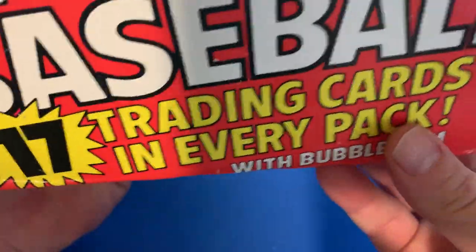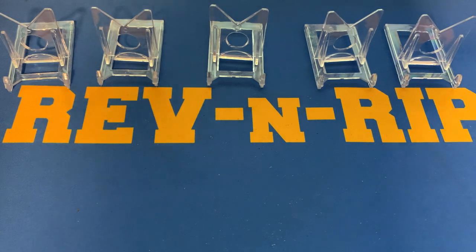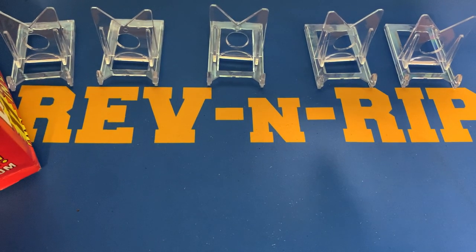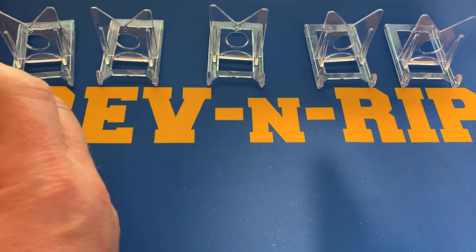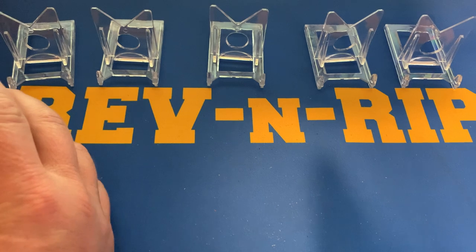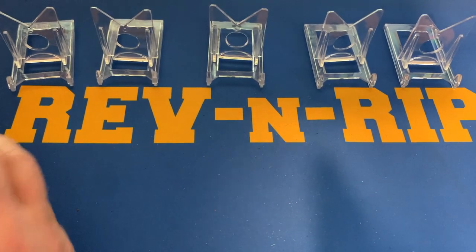This is Fleer. And then later, of course, Topps won that battle. And fortunately for Fleer, that way they did not put gum in any more of their boxes after that to ruin their cards. And Topps then locked in the bubble gum, and Fleer moved on to stickers.